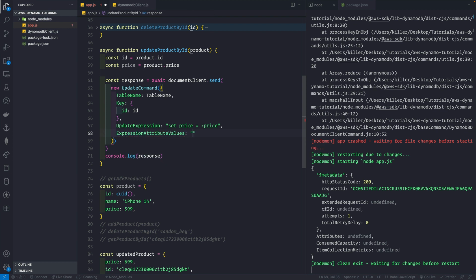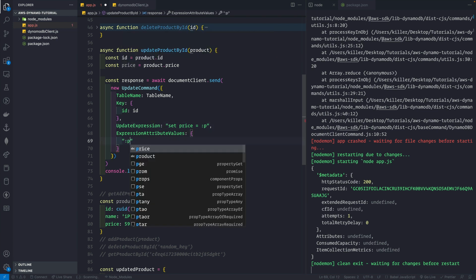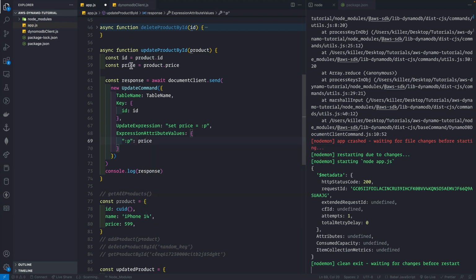That is what this price should be equal to, because this is not this price here. So let me simply change it to P here. So we need to pass in this P here, that is setting the price to this price here. So we can say colon P would be this price here. And that's all you need to do to update a product.